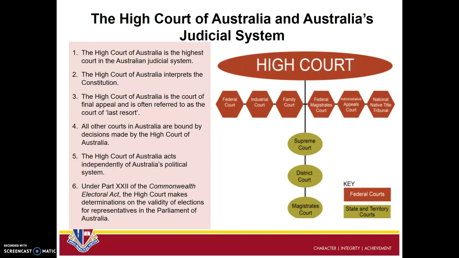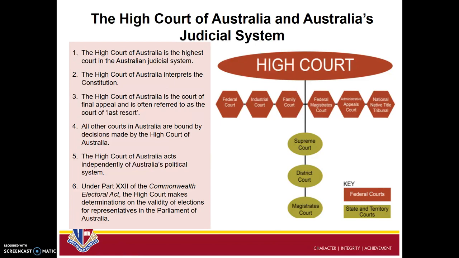And if they start to step outside that, then the people of Australia or whoever can go to the High Court and say, hey, we don't think that they're following the rules. Can you check on this for us? Or the Parliament might even say, hey, look, we're not sure how this works. This is what the Constitution says. This is what we want to do. Do you think that matches up? So the High Court has the power to basically rein the Parliament in if they're not doing what they're supposed to be doing under the Constitution. And that is key to that separation of powers.